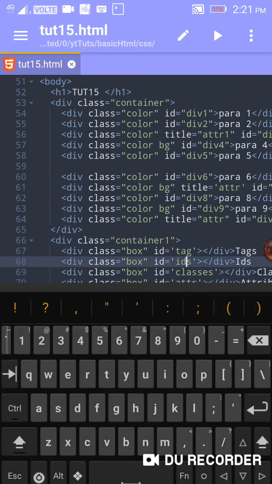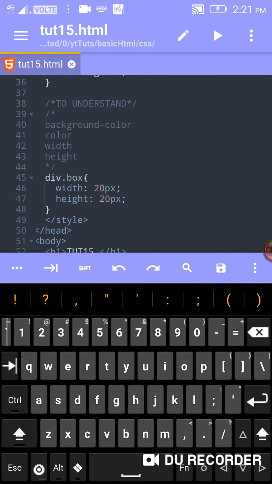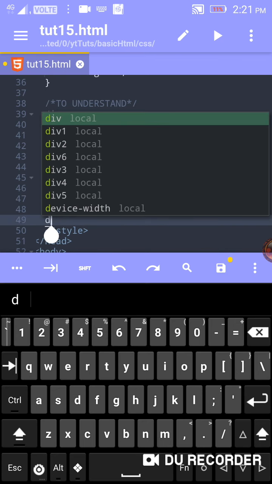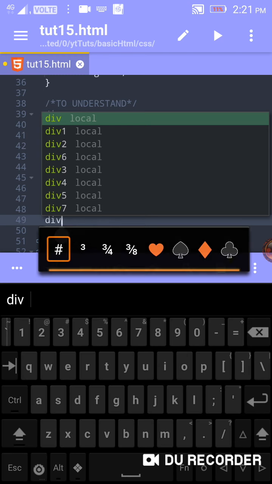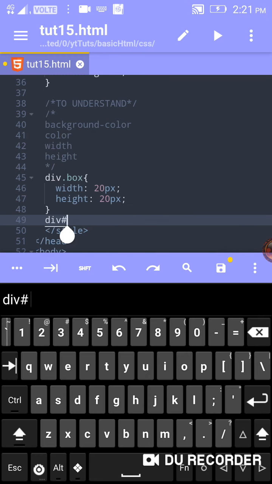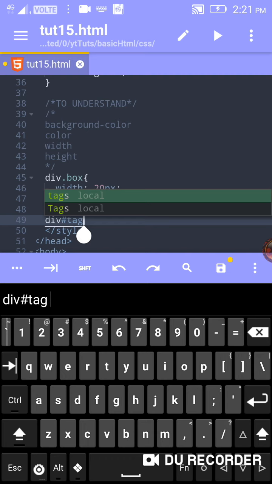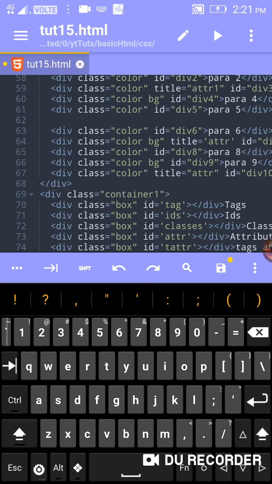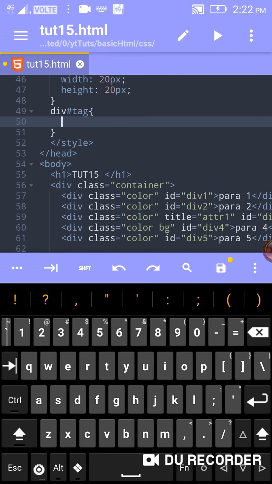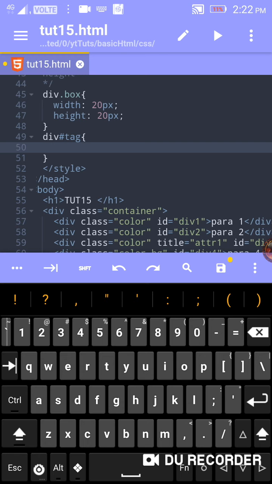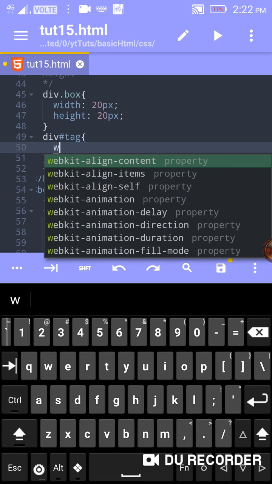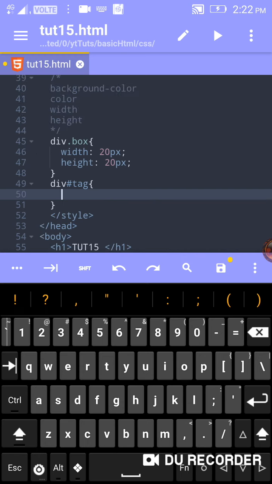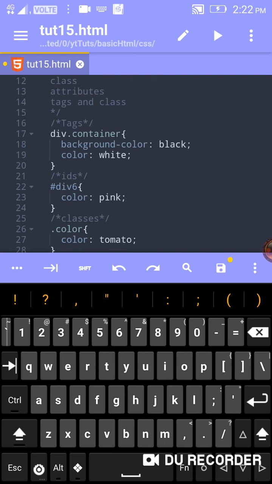Now I'm going to target this tag: div dot tag, meaning I want the div tag whose class is tag. I'm going to copy the color from this.